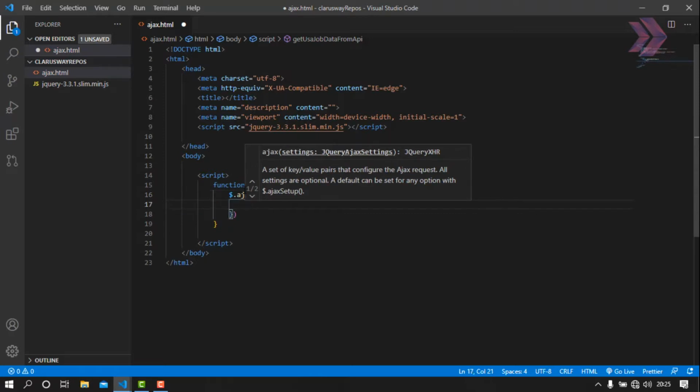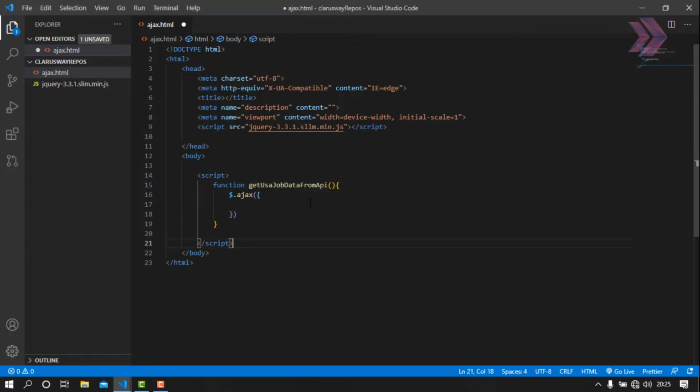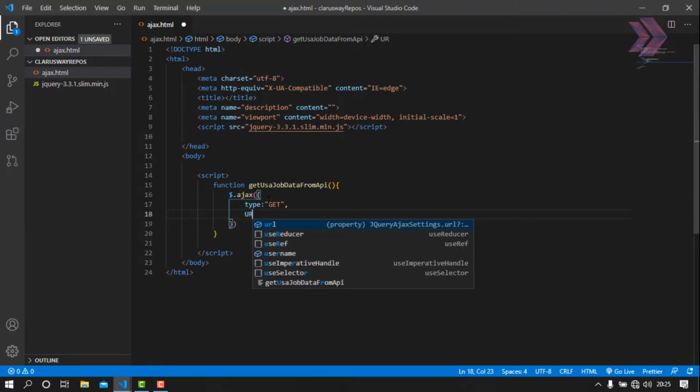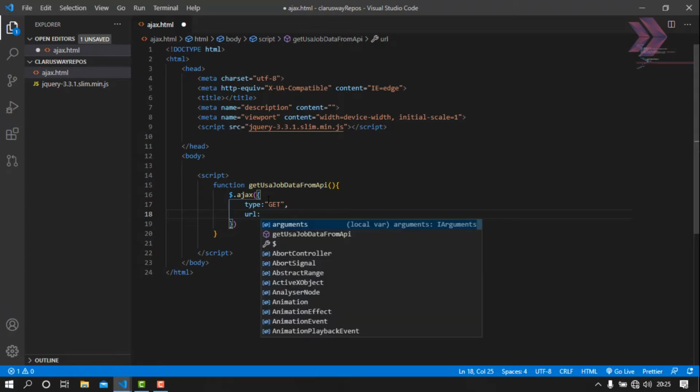Inside of AJAX, we will write firstly type will be GET. The GET word represents the type of HTTP request, as you know. URL will be the API URL.